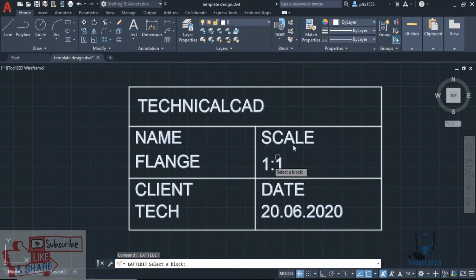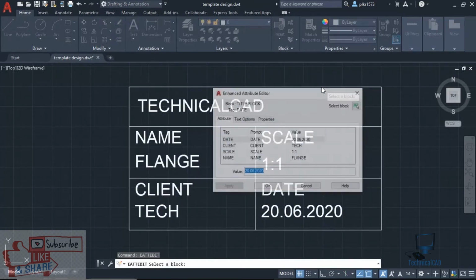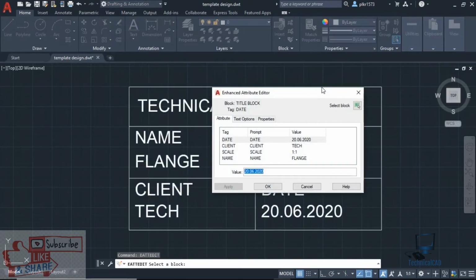Enter. Now select the block. In attribute edit only we can edit the value. It's not possible to edit the text options and properties, but in the enhanced attribute editor we can edit text options as well as properties. Anyhow, values also we can edit here.